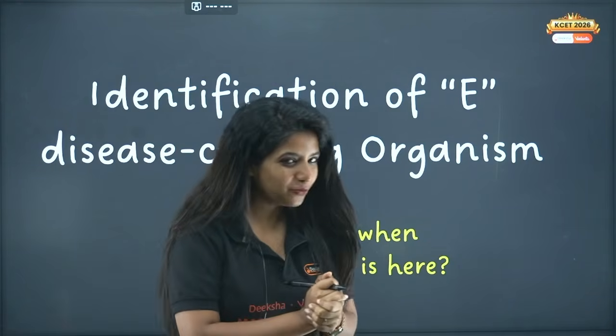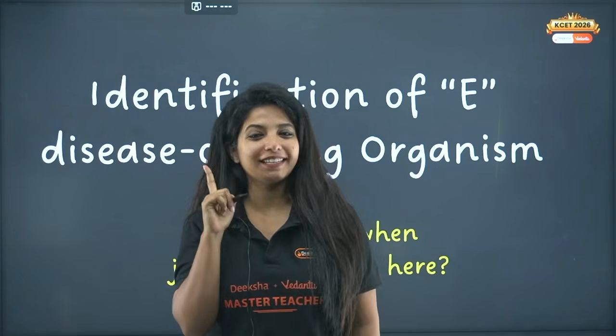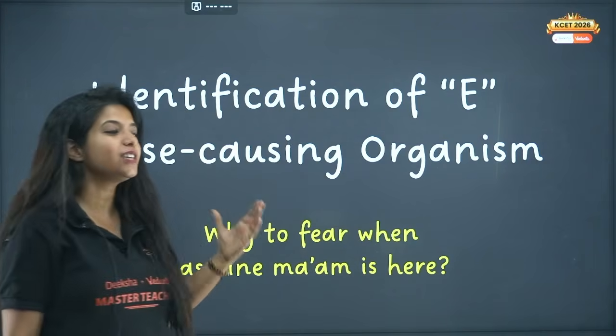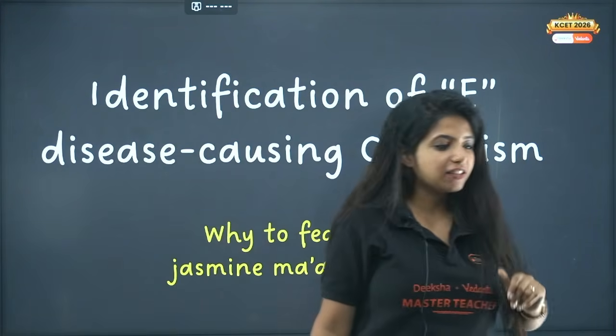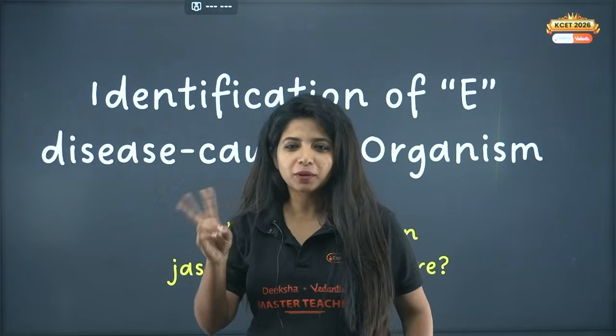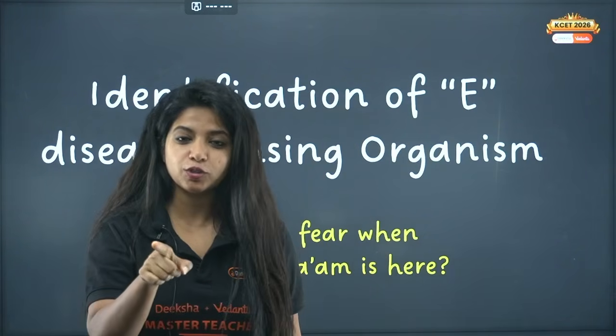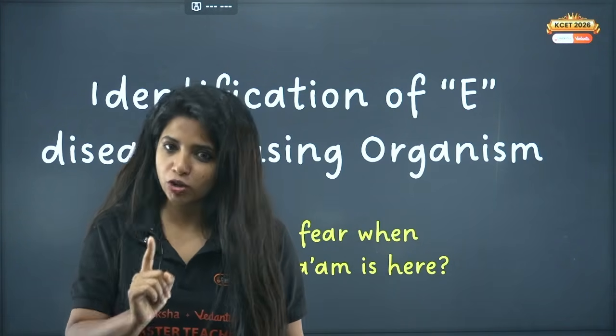So yes, finally we just have one more spotting experiment left, and that is identification of E, that is disease causing organism. And children were asking me, ma'am, there are 2 experiments that are left and you didn't do it. So I did it, and the other one has also already been published. I hope you go and watch it, okay?